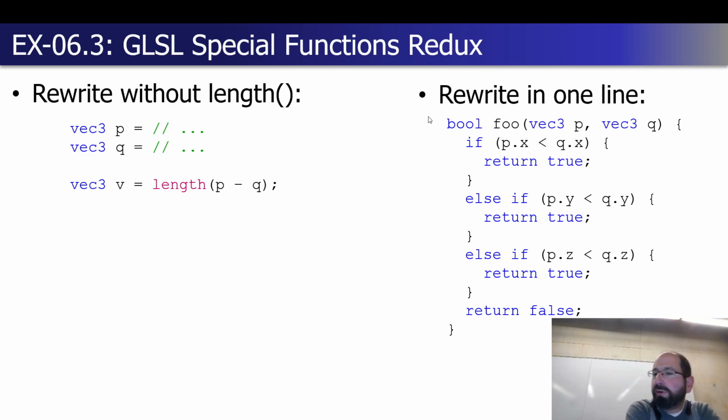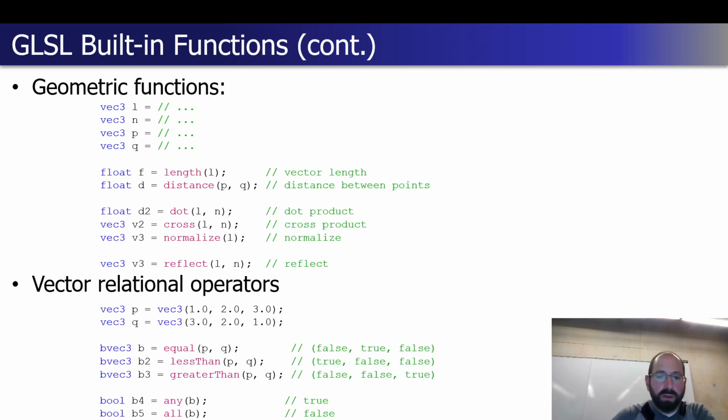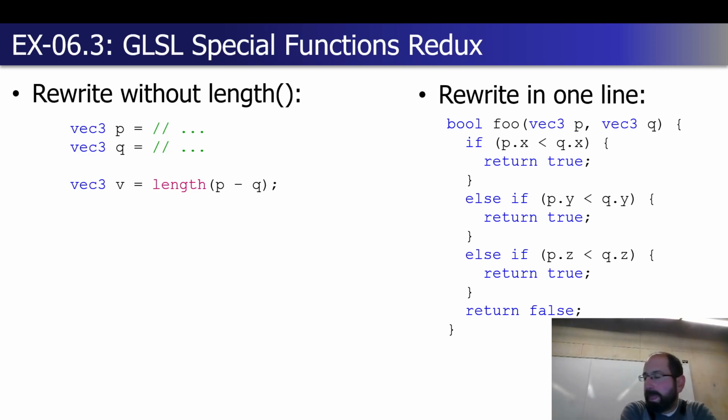How about this one? Can we rewrite this function in one line of our GLSL calls? So we have an input. Think of it as a function. That's fine. P and Q. There is. I went by it pretty quickly. So we have it for equal, less than, or greater than. So you're right. So P less than Q. And what would we have to do with that result of P less than Q? Yep. So if any of less than P comma Q would kind of give you that exact operation in one or basically two calls to those built-in functions.